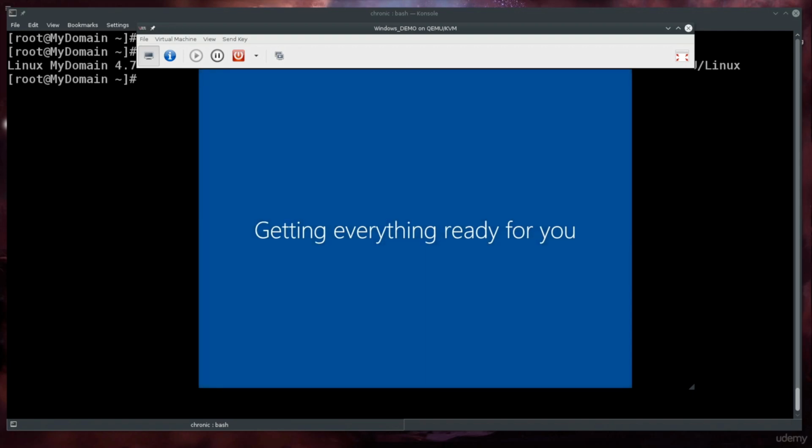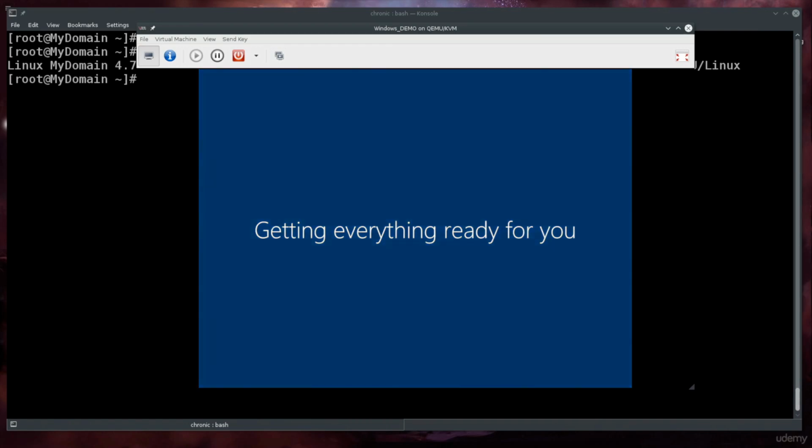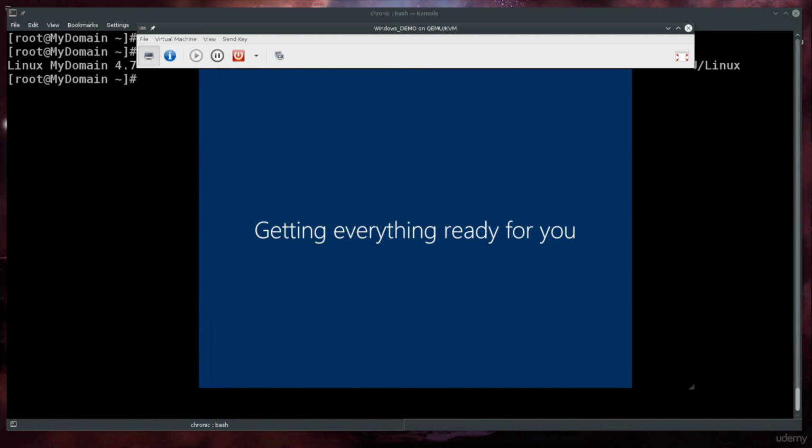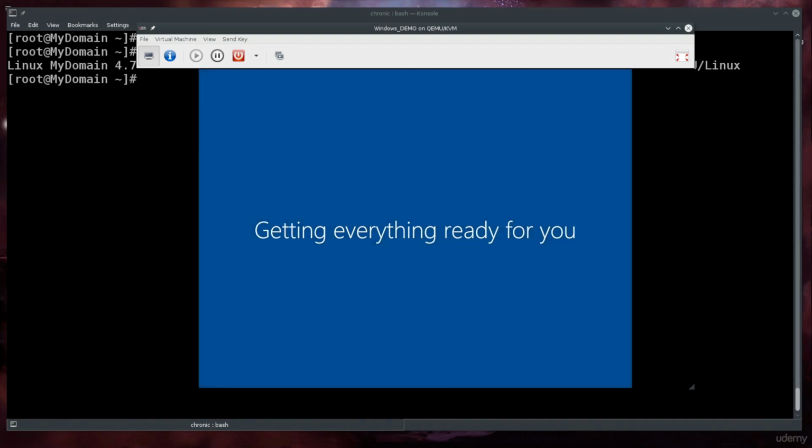Okay, so apparently it's getting everything ready for us. During the next Microsoft conference here, I will raise a hand and I will ask a question. What on earth is being set up? What is getting ready for me as a user? Just give me a list of things that are basically happening. So what is there to set up after the installation is actually finished? By the system, not by the user. Apparently a great deal of things.